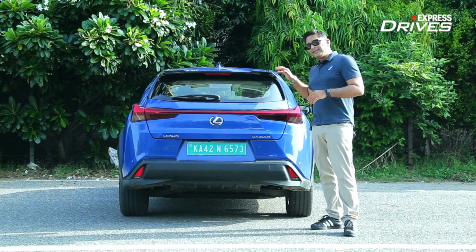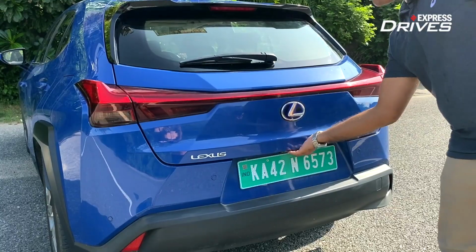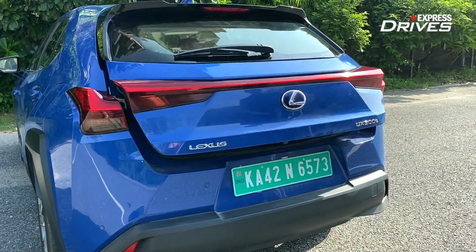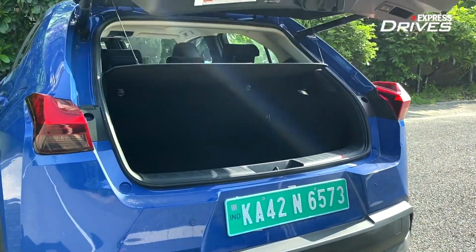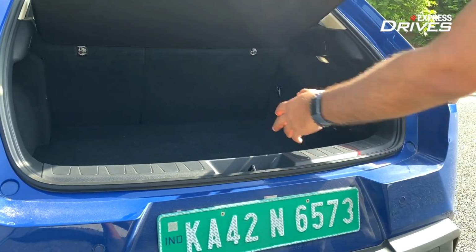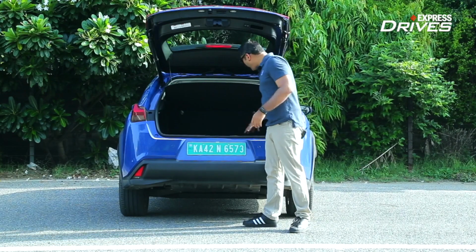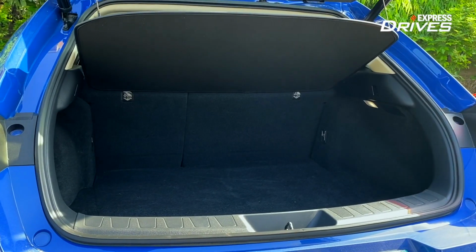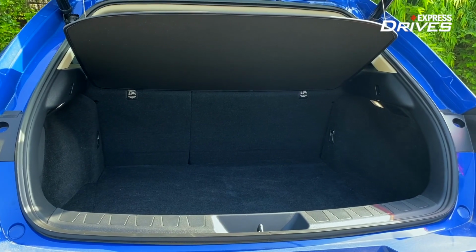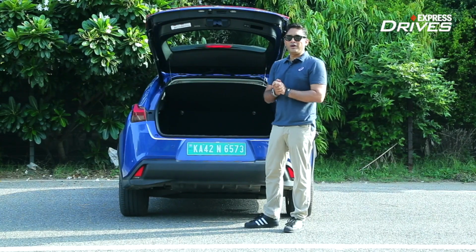When it comes to practicality, we have to take a peek at the boot space. In this EV's case, it offers 367 liters of boot. Let's take a look at the space. You can see that the lip or the loading bay itself is quite high, so that is going to be a bit of an exercising challenge. But if you look at the space here, it is fairly average. If you are looking for retail therapy, then you have to be a little more conservative when you go out shopping.